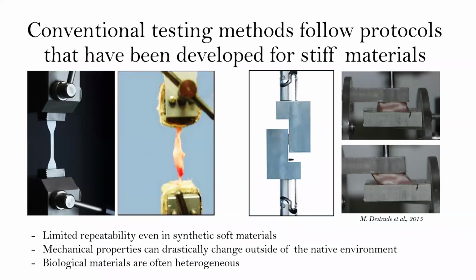From our experience in the lab so far, when we try to probe the properties of soft materials, we always have a lot of trouble. Whether it's the basic uniaxial test or the shear test, these methods were developed for metals and for stiff things. When you apply them to very soft and biological materials, they don't work well. Even if you can manufacture a very nice synthetic dog-bone shaped sample, there's slipping and all kinds of issues that come up.